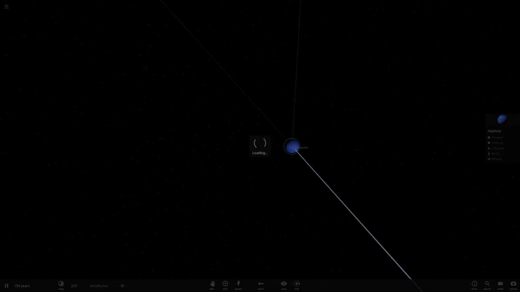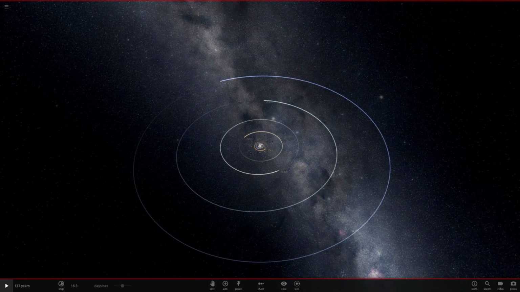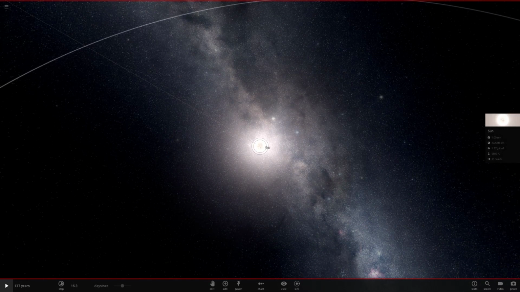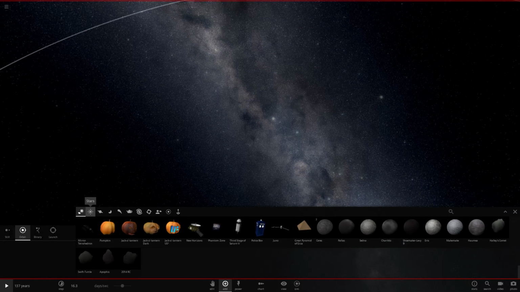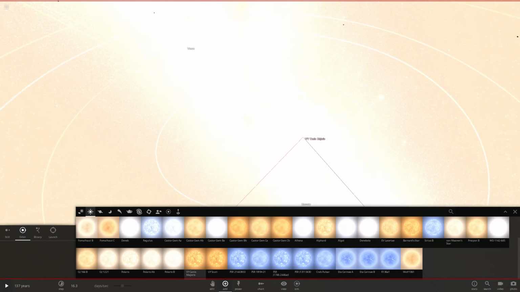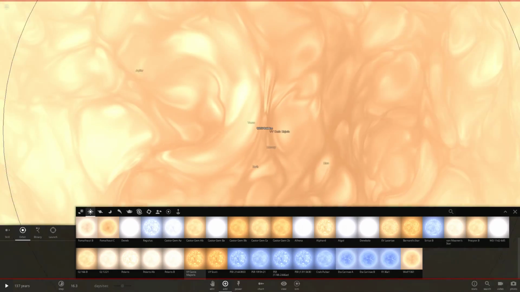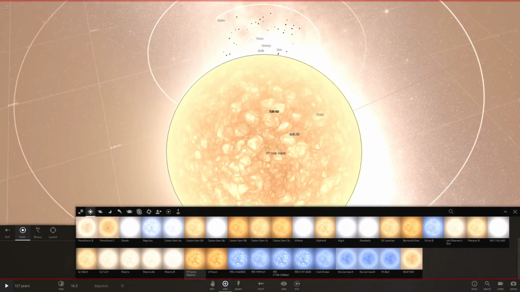So let's go ahead and load this system again. And let's just replace it with Canis Majoris, do the original suggestion. Let's just see if there's actually a major difference between this and the older version. So here we go, Canis Majoris. As I said, it's not too important where I place this, it's gonna consume all these planets.